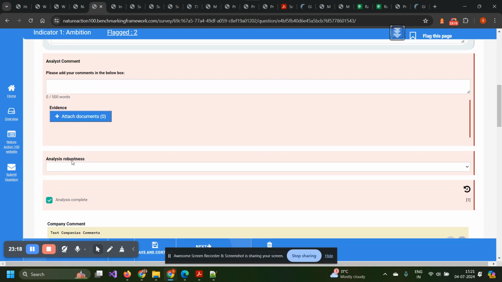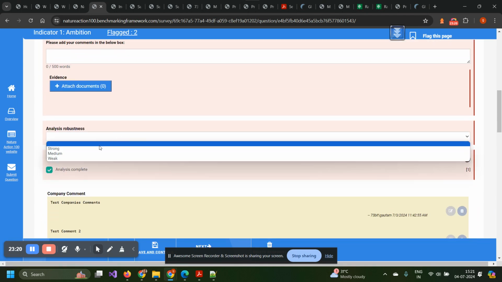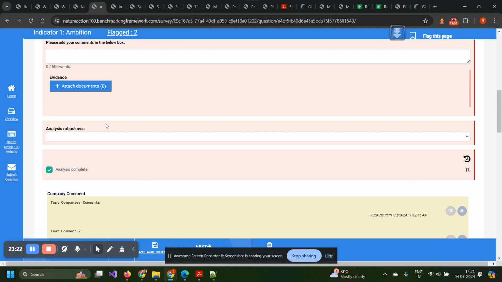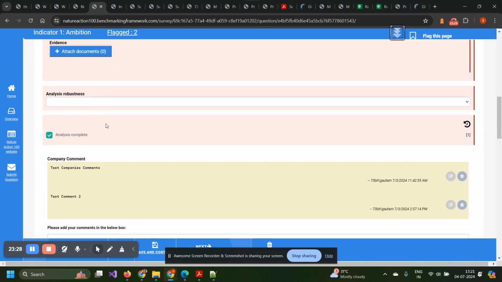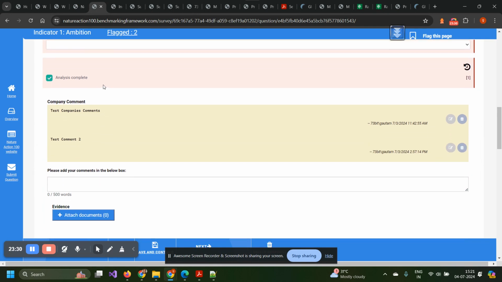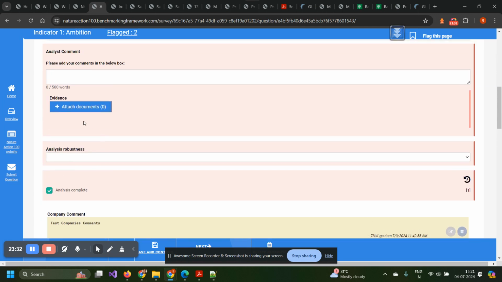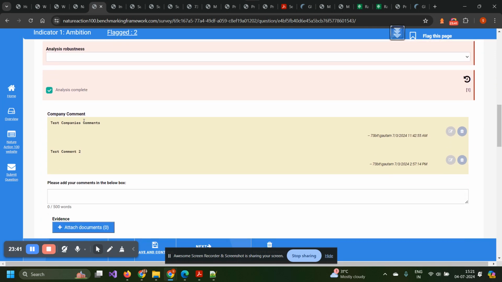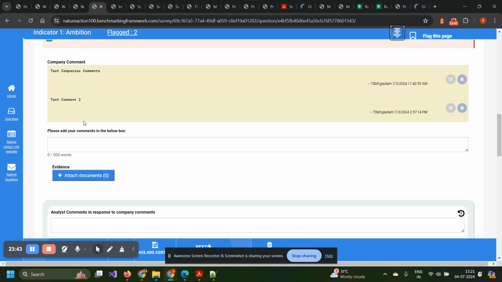They may have their evidence, they may select whether it is strong, medium, or weak, or how confident they are with that particular assessment or with their score, etc. So whatever fields or questions you want to add as part of the structure for one particular indicator, it's completely up to you, it's completely flexible. Whatever your process needs, you can create those fields accordingly.